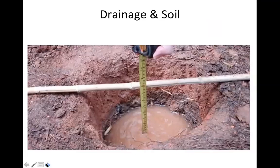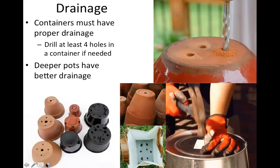Cool. All right, so now we're going to talk about drainage and things to look for. Definitely, all your pots need to have really good drainage. And some pots don't. Sometimes terracotta only has one hole, which sometimes is fine, but if you're not getting good drainage out of them, or it's getting clogged too easily, maybe if you're not using the best soil, you might want to think about drilling a couple more holes and adding more drainage.